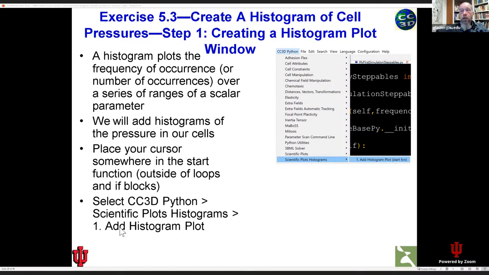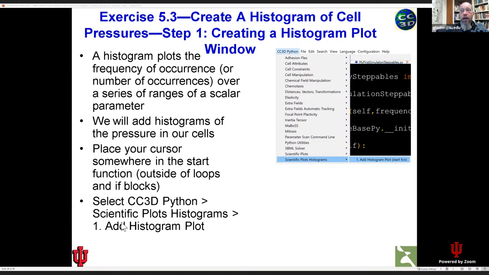In our case, if your simulation only has one cell, maybe you want to make the cell divide. We can come back to that, but we'll do it assuming we have multiple cells. If you only have one cell, the histogram is going to be pretty boring, but when we add cell division, it'll be more interesting. And one thing I should say is save this simulation that you have today so that next week we have it to work with. So make sure that you have it because we'll build on it.